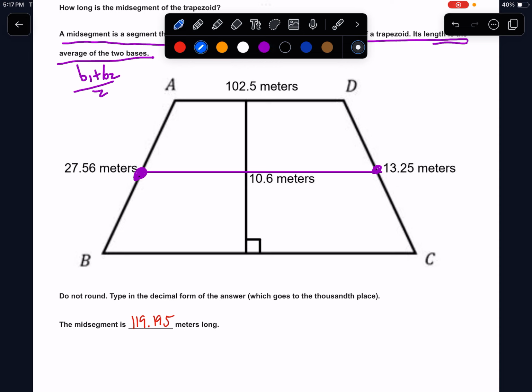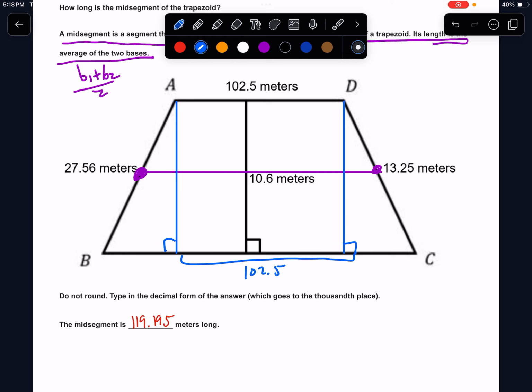I see a trapezoid. I am going to cut off its wings. Ouch! The trapezoid says. That's okay. We're going to cut its wings off. A lot of the time when you have a trapezoid, you want to make two right triangles and a rectangle. So this middle section is going to be 102.5.